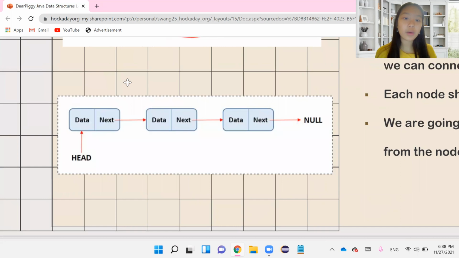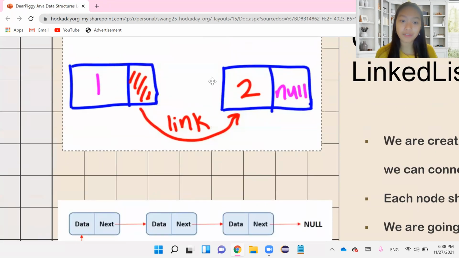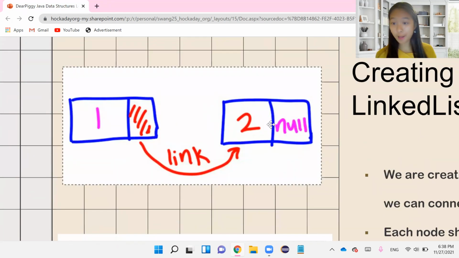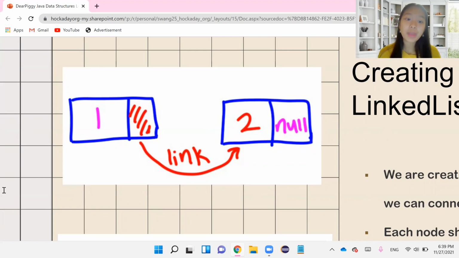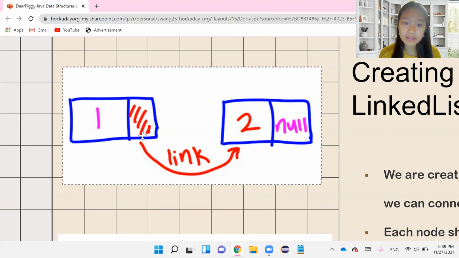Right now, I want us to take a look at these two pictures that I have here. This top picture is one that I drew myself, very pretty and very colorful. It's an example of a 2-item linked list with 2 nodes. Here's how I want you to think about it: every single node is split into 2 parts. The first part is data. So what is the data value of the node? The second part is next. And the next part of the node is this little red shaded part over here, and all of the next values in the node link to the next node.